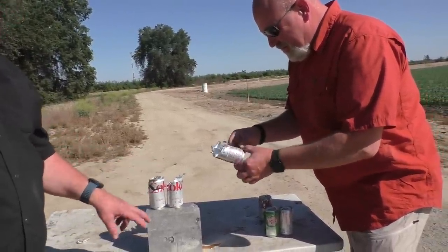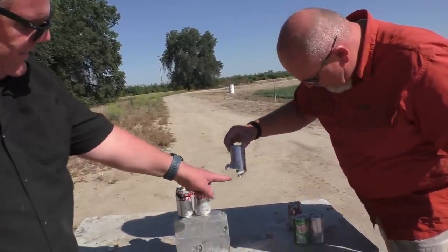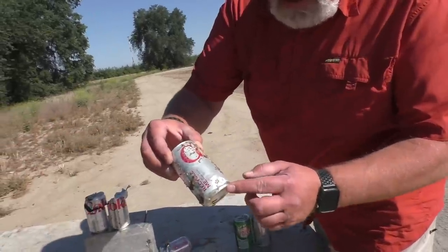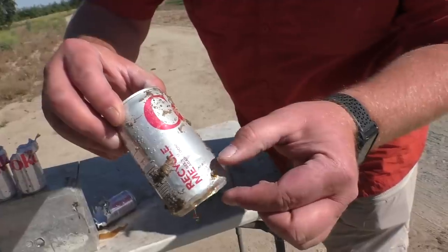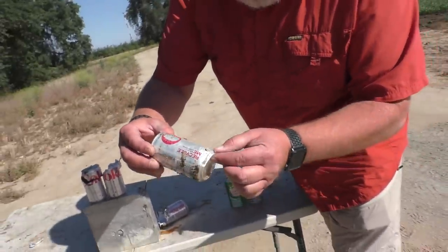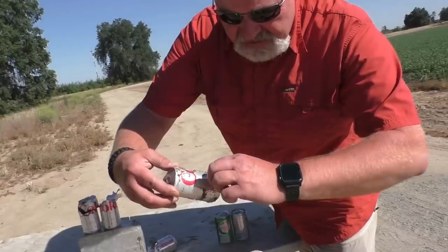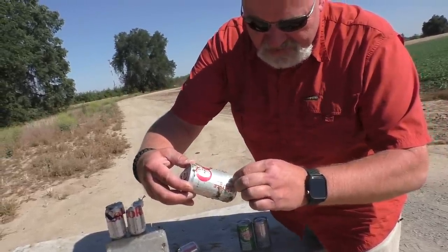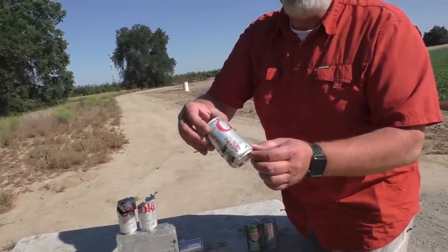This was a bigger Coke explosion than an Elton John dinner party. It's got a little piece of shrapnel and it drained the can — the can's mostly intact, but empty. It was a good shot. He seems to do really well at those sights and with rifling. So you're saying that rifling did, in fact, make everything better? In this case, maybe it did. I don't believe the chronograph, though. We have one more shot to figure it out.